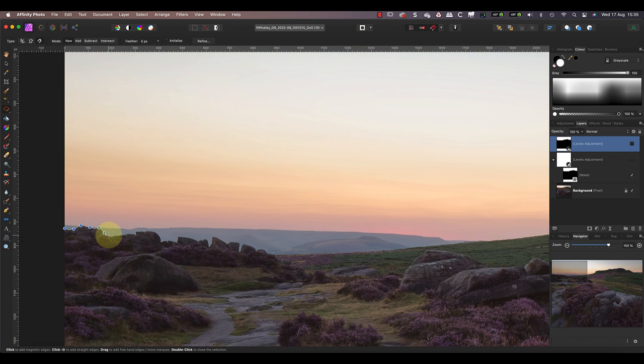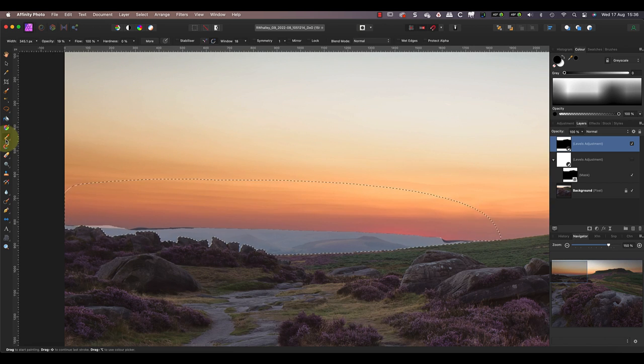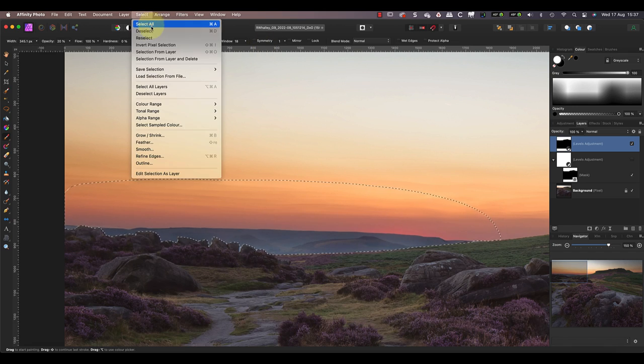We can do this by painting on the mask with a soft white paintbrush. But before making this change, let's select the area with the freehand selection tool. This will prevent the brush strokes from affecting the rocks on the horizon. I'll then select the brush tool and set the hardness to 0% to create a soft edge. I also want to use a low opacity of around 20% to help blend the adjustments with multiple brush strokes.